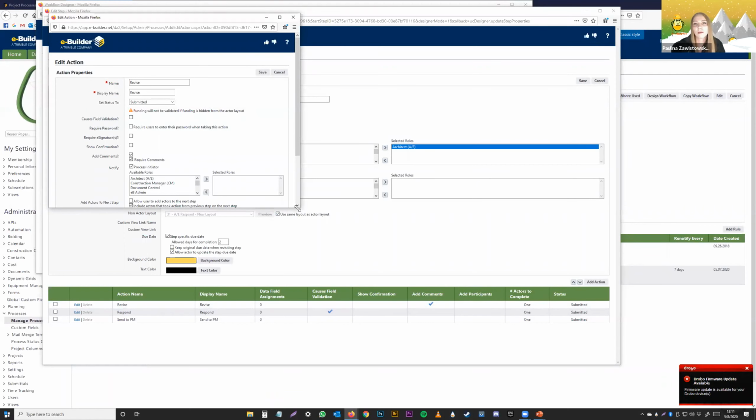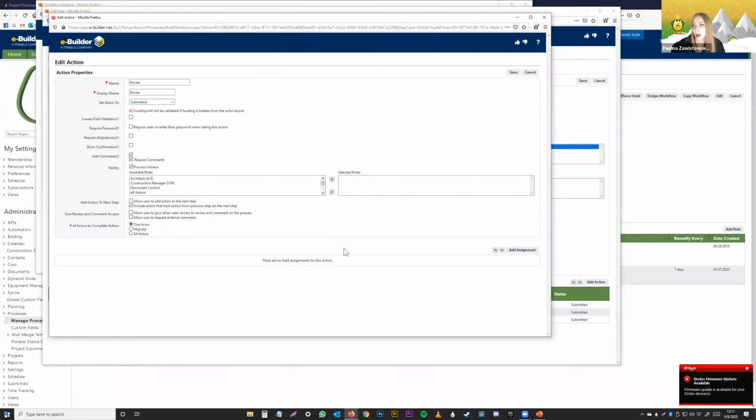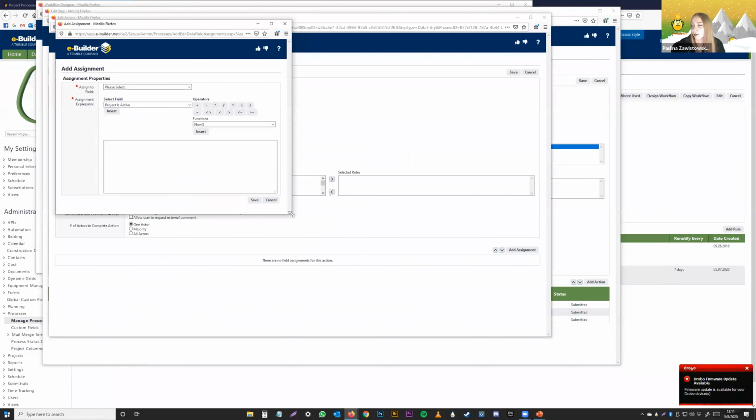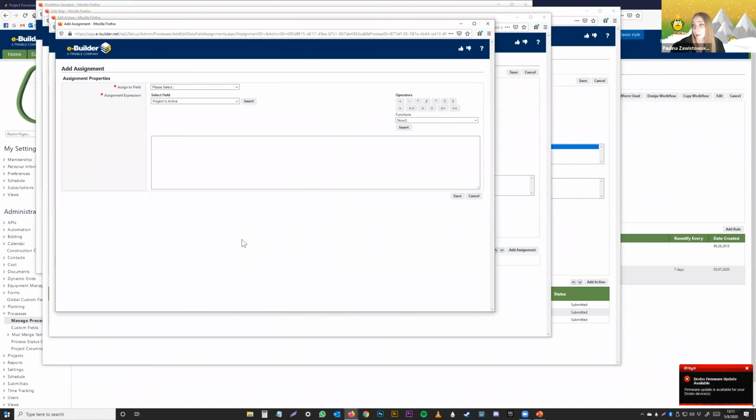And once again, there's a lot of information up top here, but I want to draw your eyes to the bottom of the screen where it says add assignment. So here's where you actually pick your data fields of what you want the data field assignment to be. So in this case, we're working on the revision counter. So I'm just going to assign this to the revision counter field, and then also same thing for the assignment expression. So I chose my fields. I'm going to go ahead and hit insert. And now, because when we take the step, we want it to increase by 1, it's really simple. Just hit +1. It's a very simple formula, but that'll allow it to actually increase the counter.